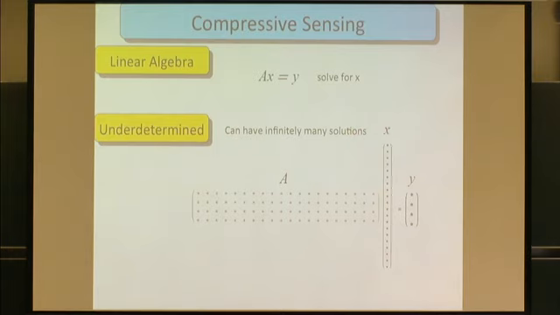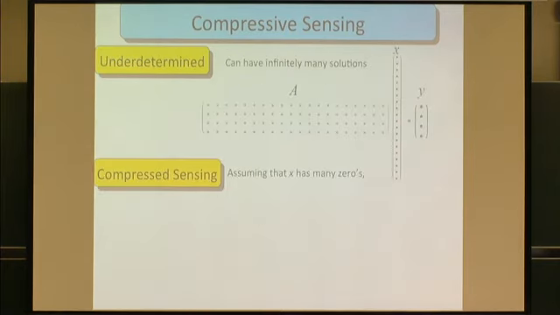Well, you don't have to completely give up at this point. If we make one further little assumption, we can make this intractable problem become tractable. How so? Well, if we assume that x has many zeros, that is, x is a sparse vector. There are many cases where this is accurate, and we'll see later on that in our application it is a very reasonable assumption. If x has a whole lot of zeros, then out of the infinitely many solutions, you can pick the sparsest, the vector that has as many zeros as possible, and then solve the equation Ax equals y.